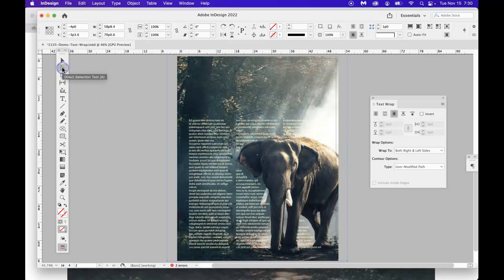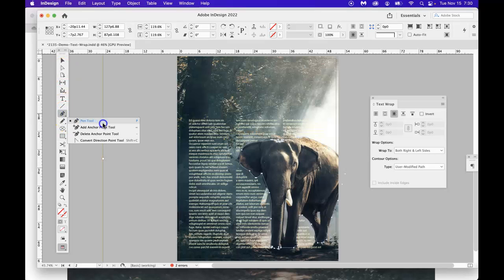Okay, you can use the direct selection tool, I think. Of course, now it's not showing. There we go. And let's see if it has some pen tool options, like in Adobe Illustrator. Delete anchor point tool. So if I delete this anchor point and that one, and that one, and that one, it's sort of connecting the dots in a wider way. It's still not fully solving my problem, but it's beginning to.